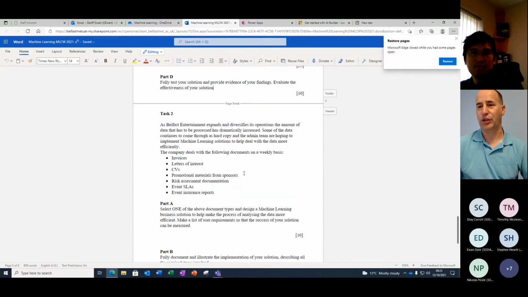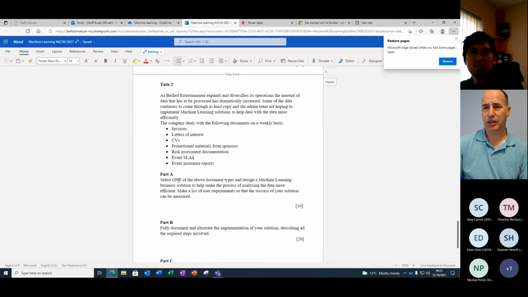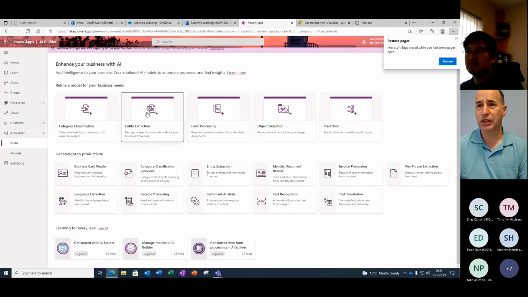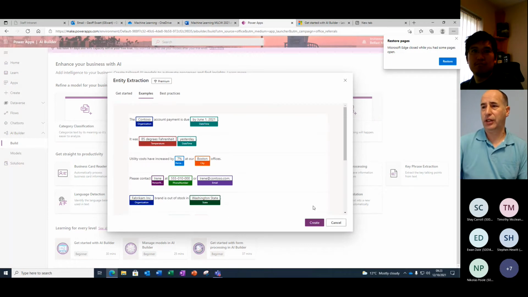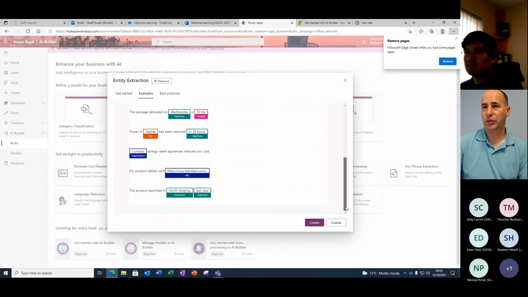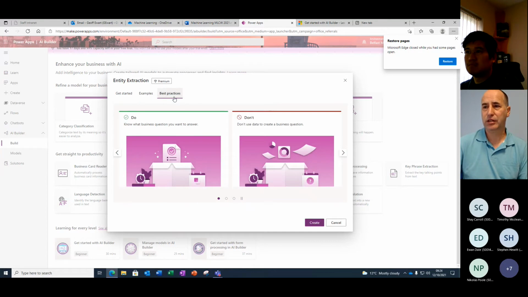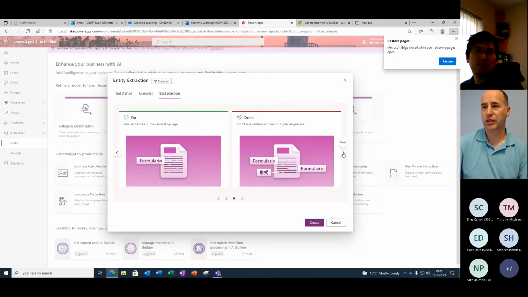And the second task is all to do with text processing. Any one of those examples, right? And again, similar, select which one you're going to do. How would you go through the process of analyzing text? All the different steps involved, what you need to think about, what you don't need to think about. If you look at the little diagram there, that sort of gives you a good heads up as to what you could write about, what not to do, what you should do. So you've got a start there.